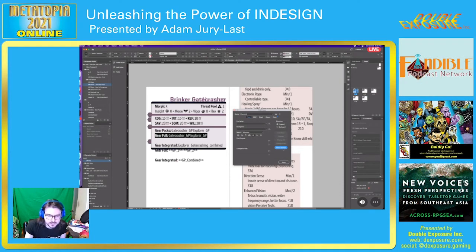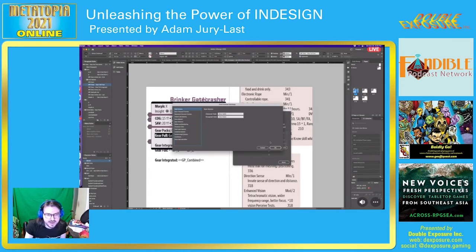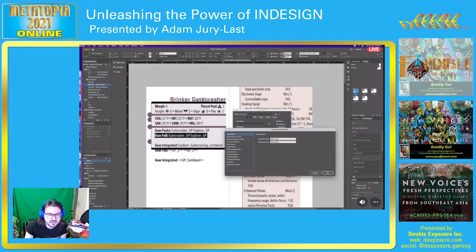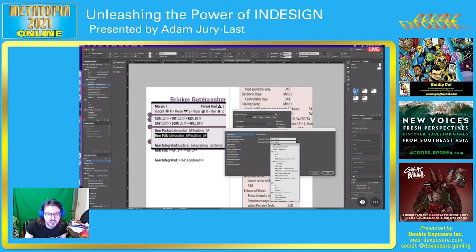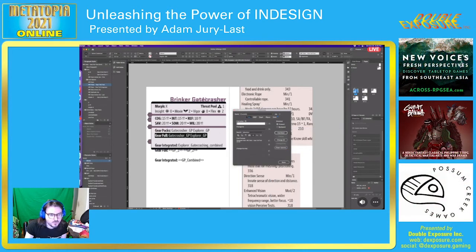More power, full throttle, whatever. I'm going to go to find format settings, and in paragraph style, I want to find the paragraph style that I'm looking at here, gear full test. And then I want to find Gatecrasher GP.